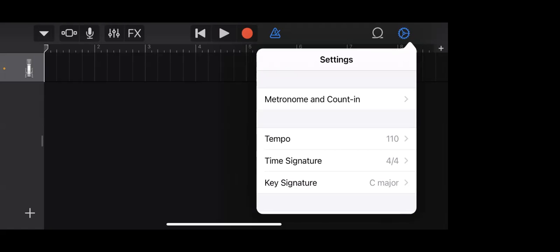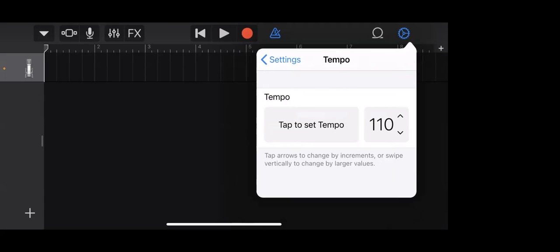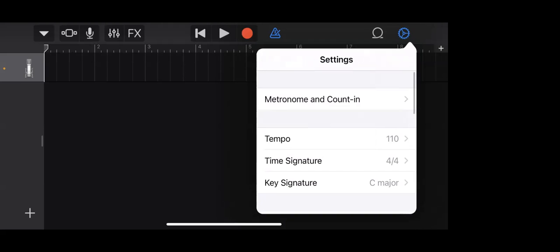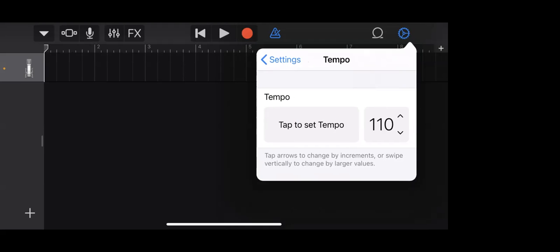So within the user guide, these descriptions are located on the top of page 1 in these yellow circles. But we'll go through a couple of them so you can hear, and we can talk through what exactly they mean. So from the settings menu, the first thing we've got is the tempo. The default tempo is basically how many beats per minute, how fast or slow is the song. The default tempo right now is 110. And if I tap that, I get access to be able to increase or decrease the tempo.